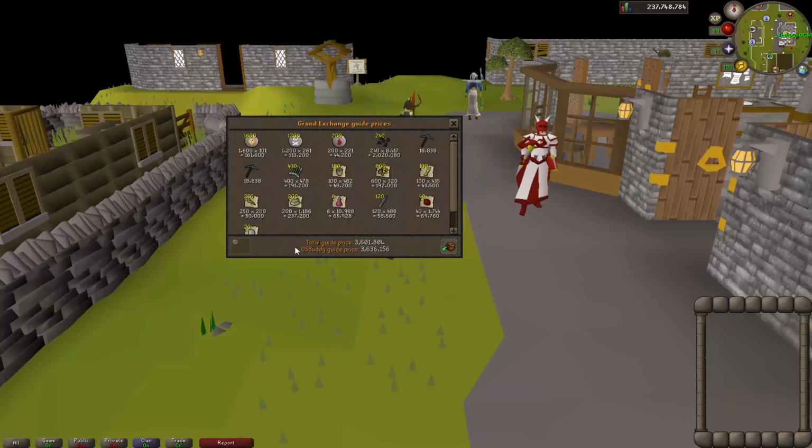So 3.6 mil from 50 Venenatis kills. I'd say that's pretty good. I did about 2 to 3 kills per trip, and it took me about 2.5 hours to do 50 kills. As for supplies, I used a bunch of different stuff, so I'm not going to bother telling you how much of what I ended up using.